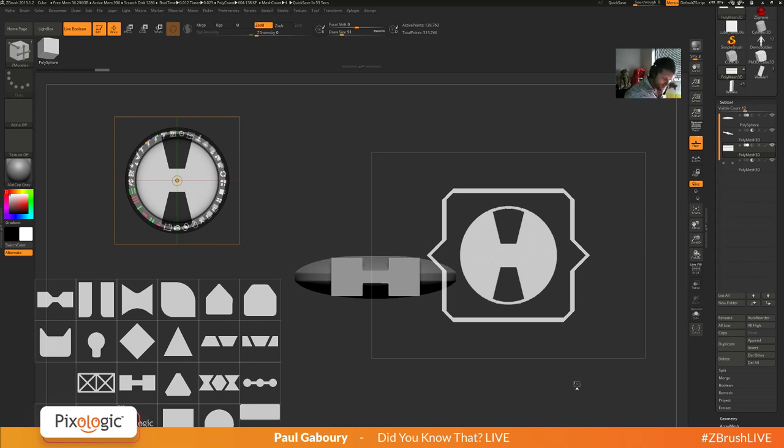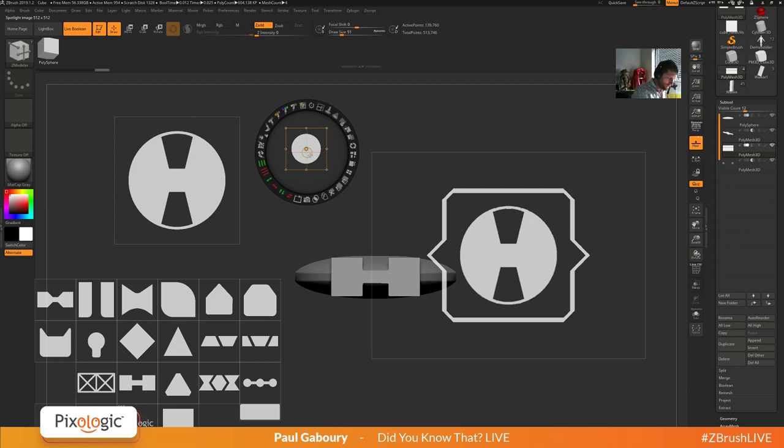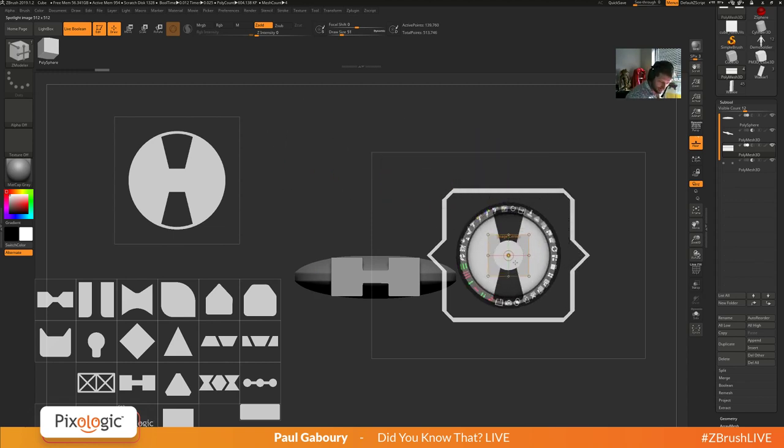And now I say, you know what? I want a little circle hole in there. I can grab this one there. It's sitting there. I'm going to move this, snap, snap, snap. Let's size this down. Then I'm going to say I want that to cut in.